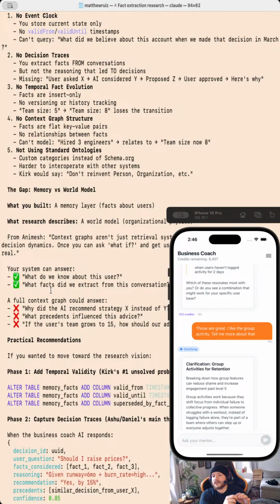All I want is to keep track of how I, the individual, the user, and my business made decisions. And then we'll leave it up to the model to connect the dots. So okay, yeah, go ahead.